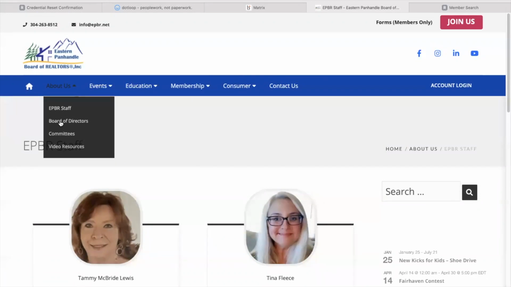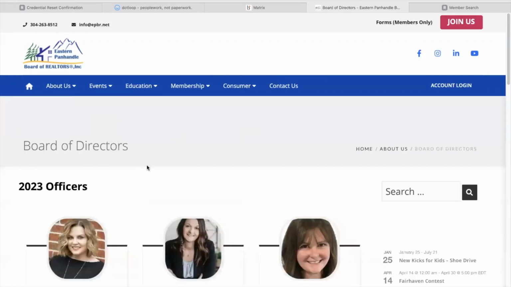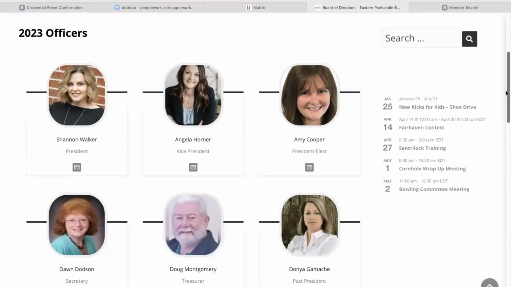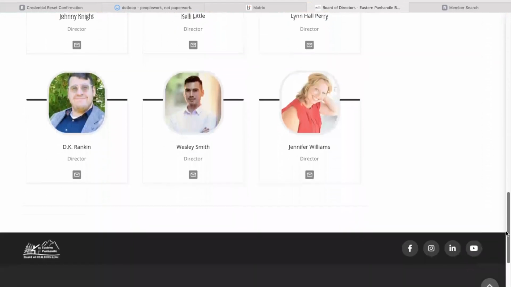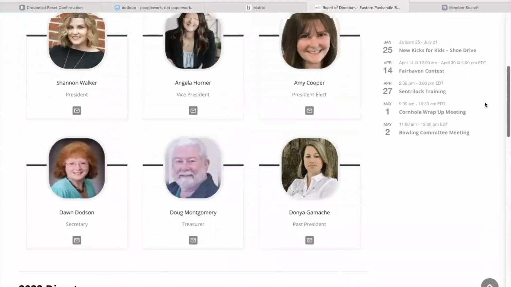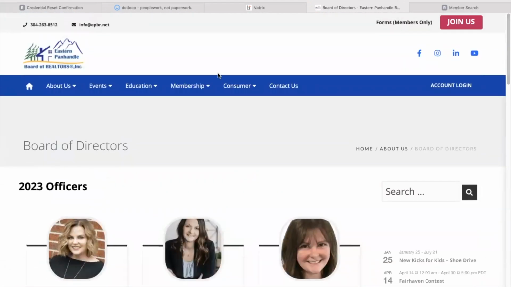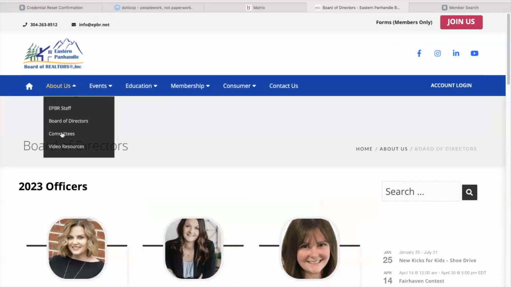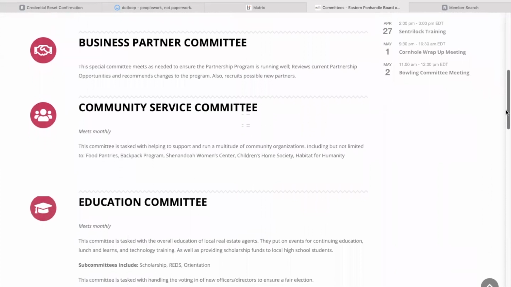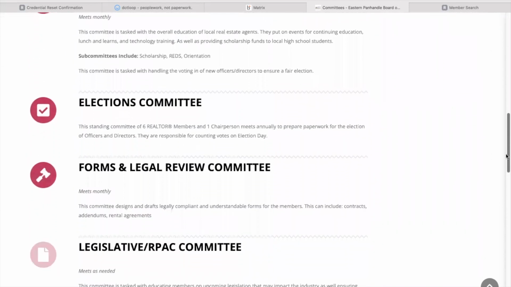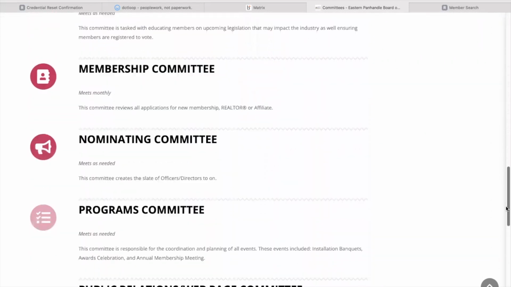You see the board of directors and officers. So depending on what your interests are, we probably have a committee for you. Take some time to look over our committees.